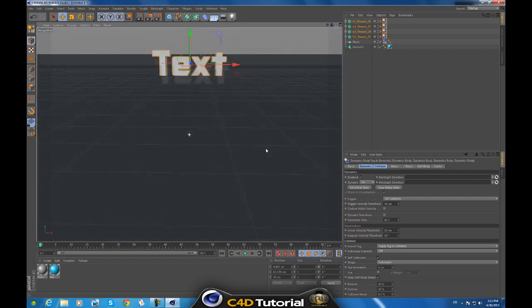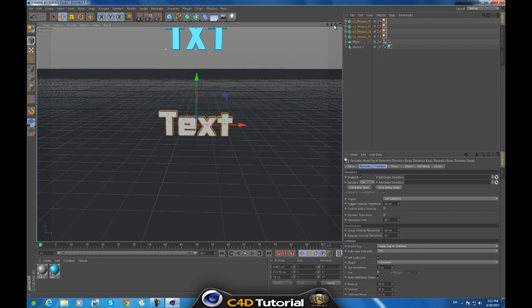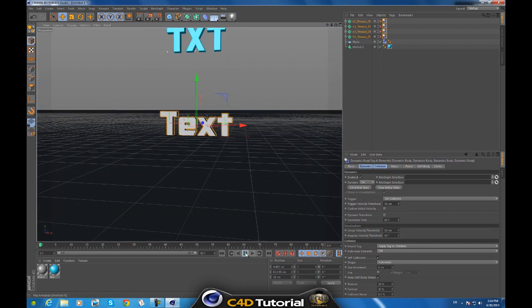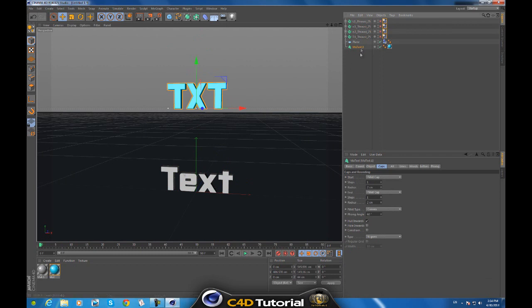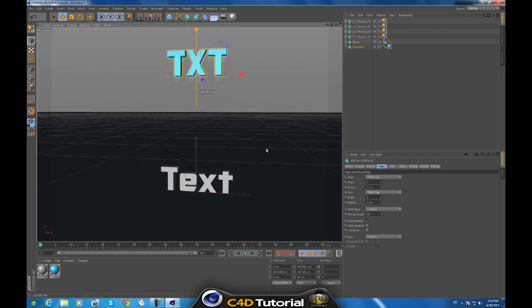And let's just play it and test it. Okay, so it's just standing still. And now let's select the second text above the first text. Let's drag it up a little bit higher.